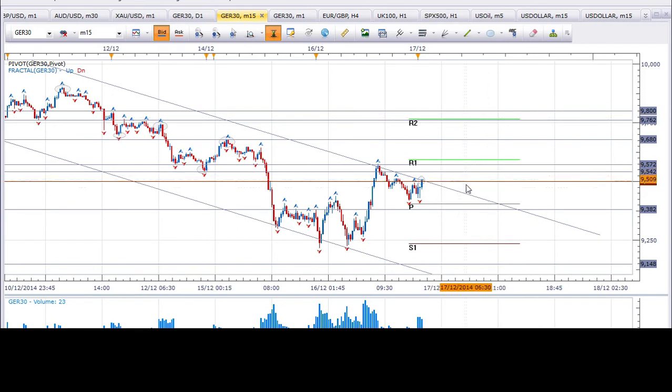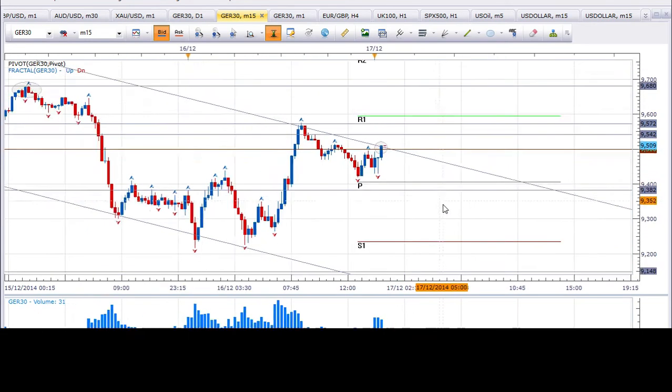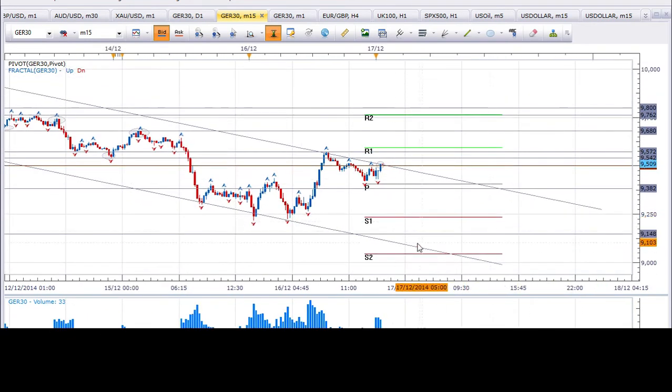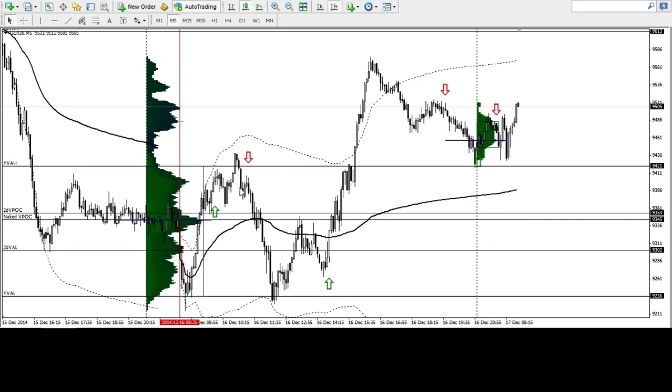In terms of levels for today, we've got the daily pivot down here at 94.05, and we'll certainly be looking to test that. S1 will be further down at 92.35, and I don't know how much further we're going to be trading lower today, but if we do manage to go lower, 90.45 and the resulting 9,000 level will obviously be the next target. On the volume profile itself, there's nothing really to note specifically in terms of any low volume pockets. We had one here that was carved out yesterday, but we've been trading within that already today, so that's not really anything to worry about.